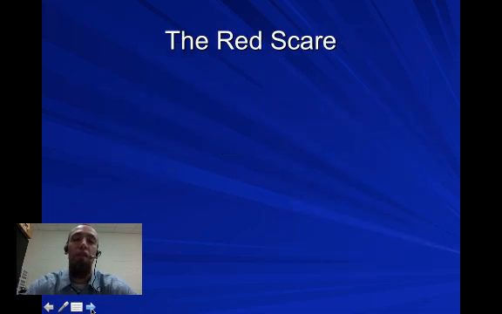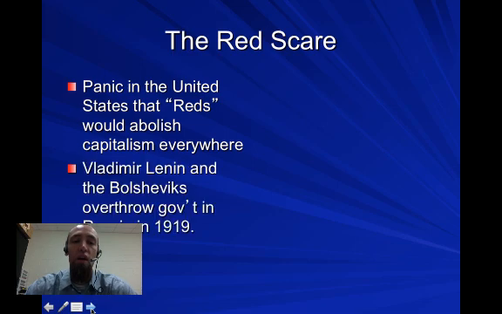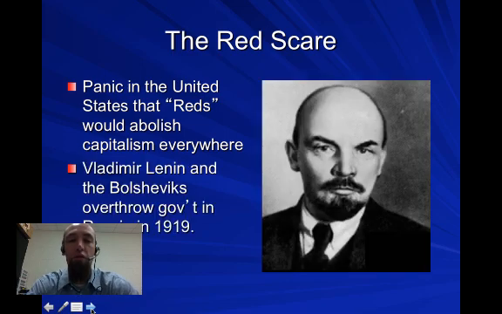But remember, we said that during World War I, Vladimir Lenin led a Bolshevik revolution to make Russia a communist country, and that's part of why Russia withdrew from the war early, made that Treaty of Brest-Litovsk with Germany. But this started a panic in the United States that what they called Reds, a name for communists, will abolish capitalism everywhere.